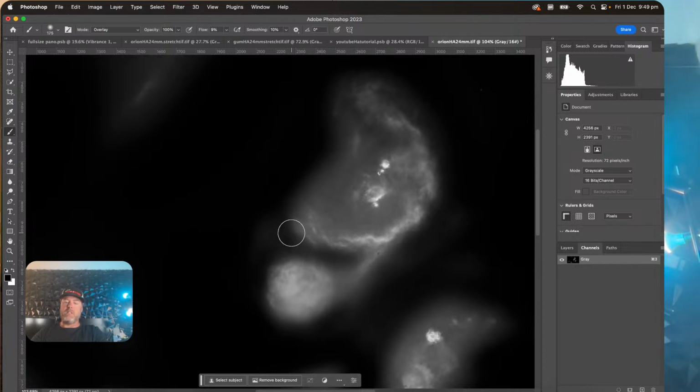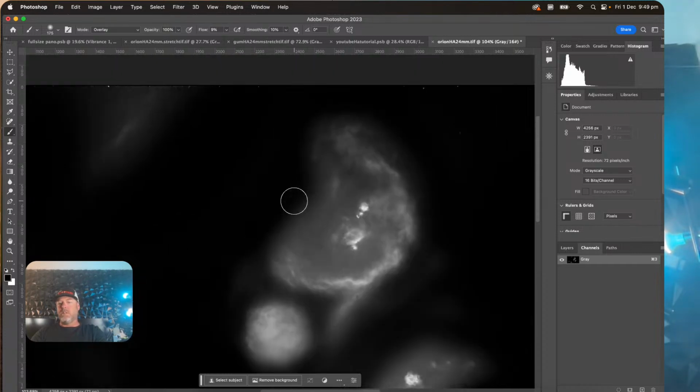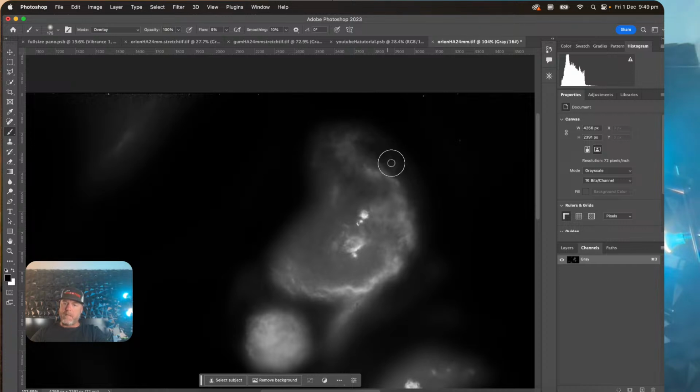the nebulosity. And there may be a better way to do this using levels or curves, or maybe even some sort of plug-in panel and luminosity masking or something like that. But this is the way I do it at the moment. And like I always say, just because it's the way I do it doesn't necessarily mean it's the only way or the best way.